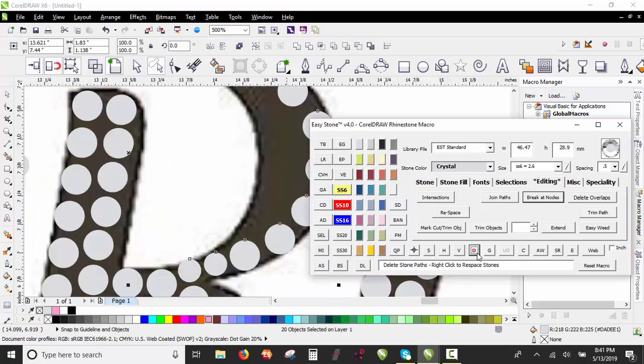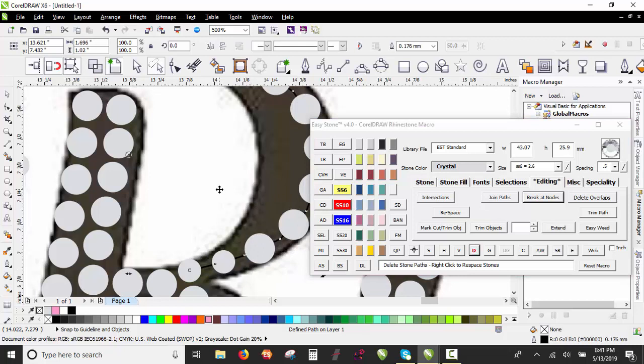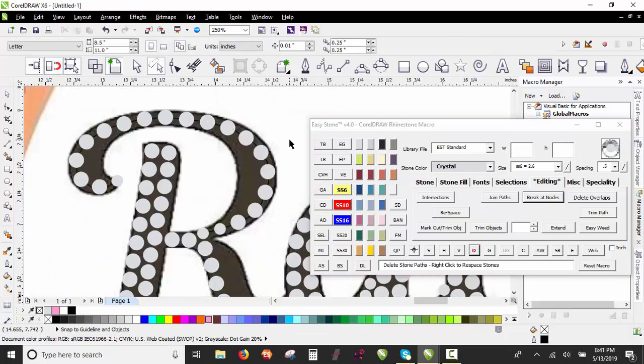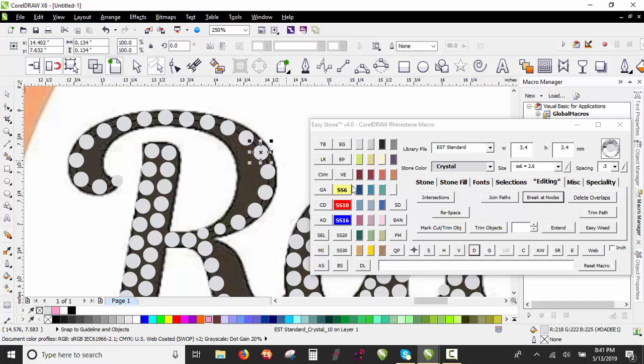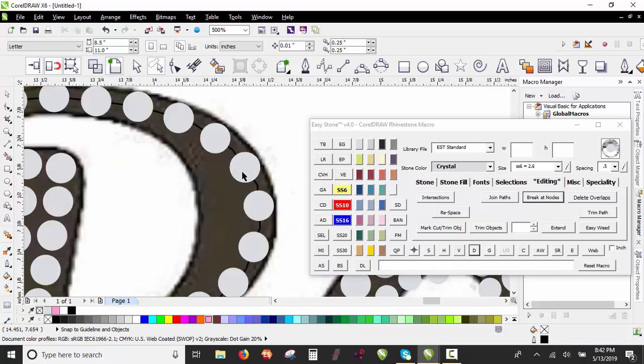Now I'm going to right click on D. And you can see it took everything that I had and it spaced it perfectly. But I need more than what's here. So I know as a designer about how many I need. I'm just going to make 3 duplicates by hitting the plus key on my keyboard. 1, 2, 3. And there are several of these sitting right on top of one another. See that?